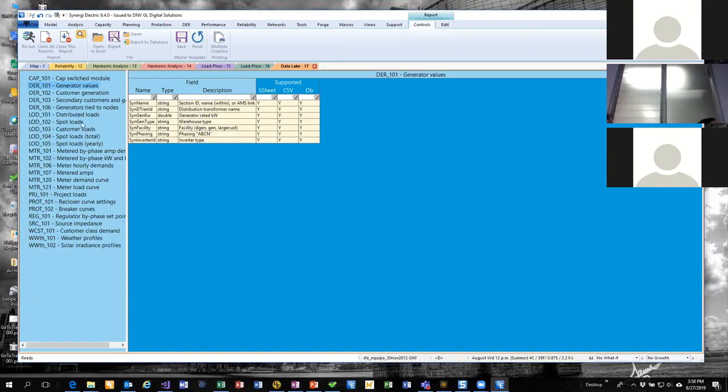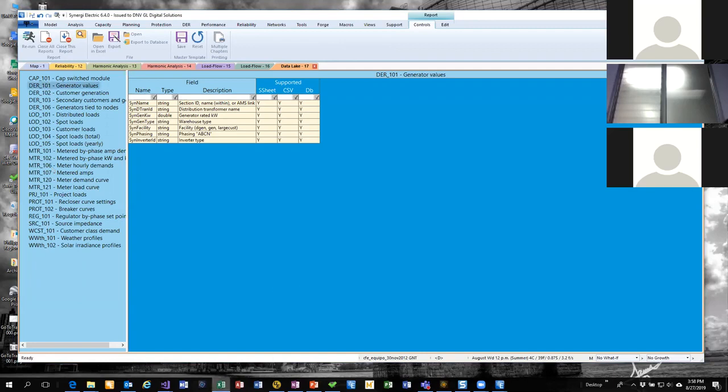Spot loads, distributed loads, protective devices, and we're happy to add more in. Many of these are coming from clients who have asked us to put in data schemas for the data lake.